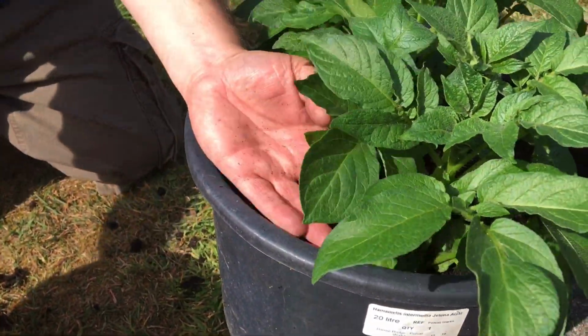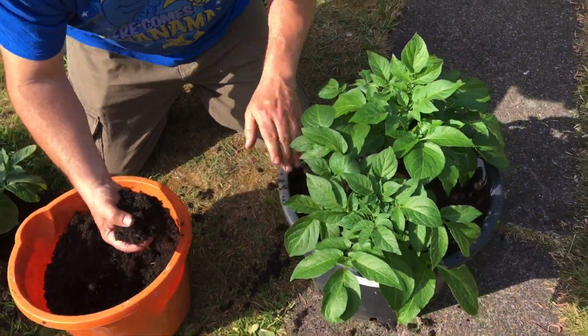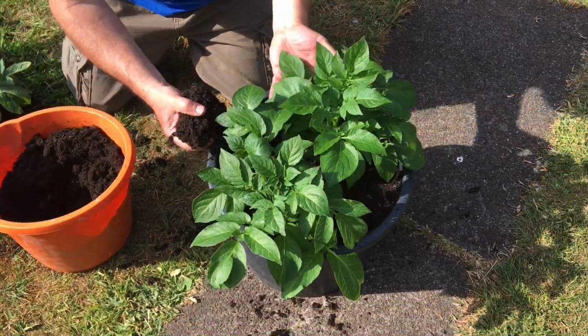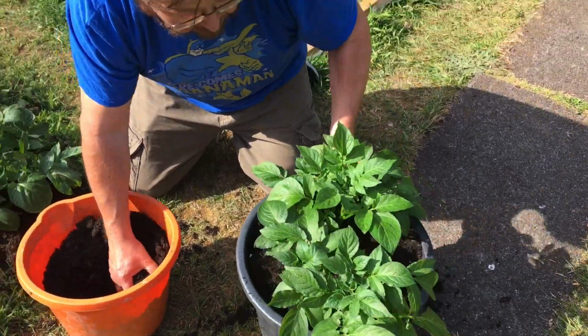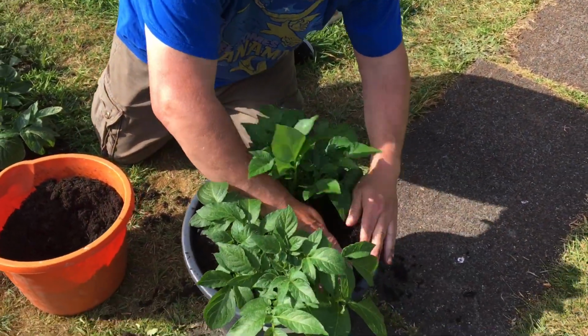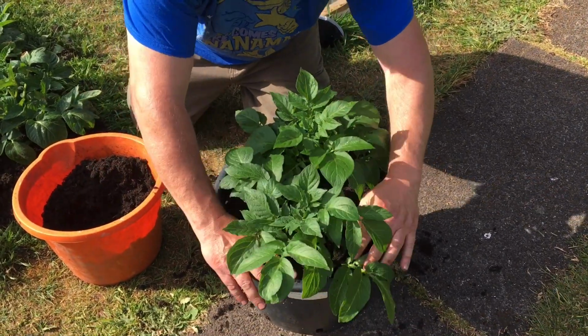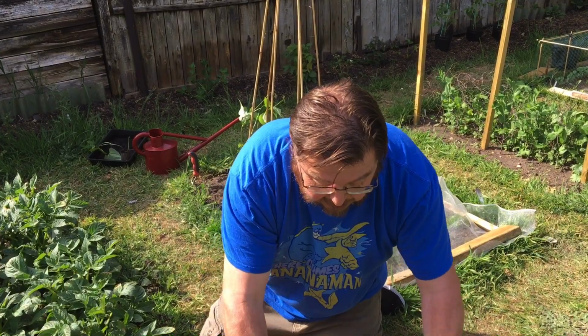And there you go, that's virtually topped up now as far as we can take it. And now we're just waiting for flowers to actually form, and once the flowers form, effectively we'll have an indication that it's ready and prepared to be harvested. The crop is ready and ripe for us, but I expect those plants to double and treble in size before we're actually at that point. So there's my potatoes done.